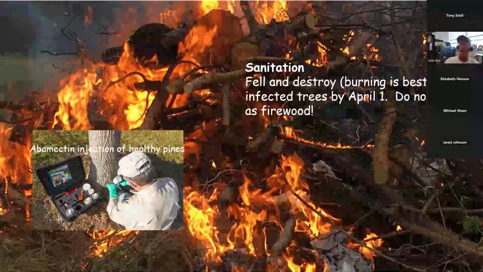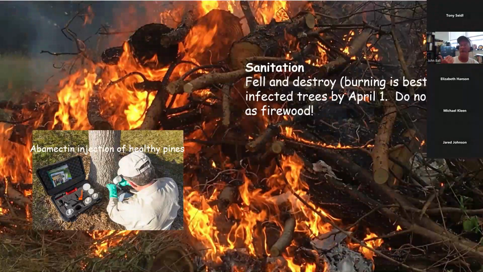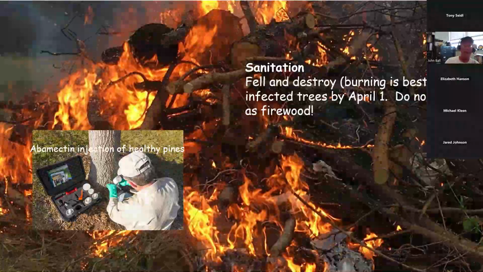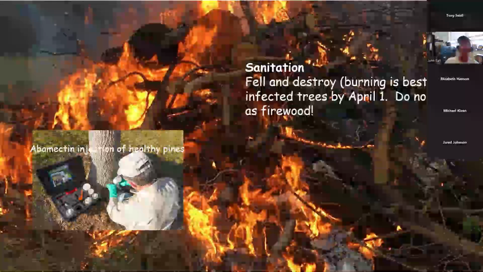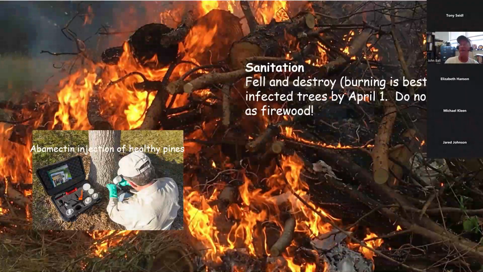But once the tree is infested, the only thing you can do is burn it. Now, notice that's a month ago. You want to get out there and cut and burn the trees before the Sawyer beetles leave. Since they're still leaving, if that can be done, go ahead. Don't stack this as firewood. Even debarking doesn't totally eliminate it, because they often pupate a little further in, and they're emerging. They're not feeding.